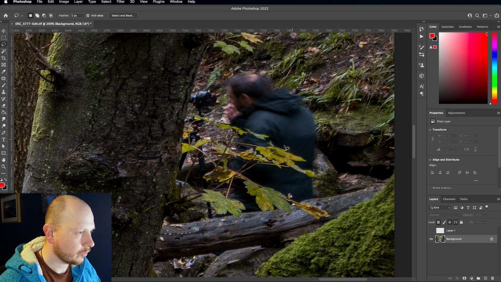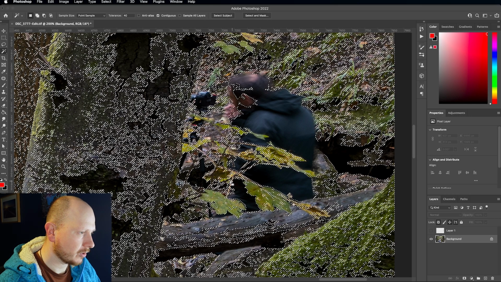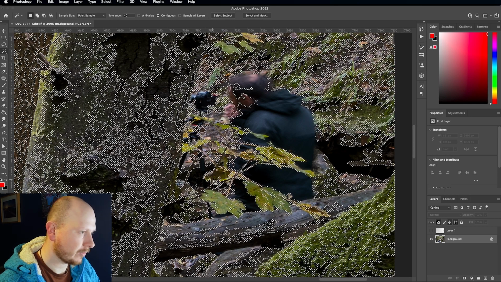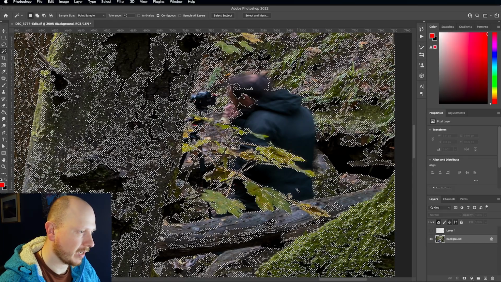So what we're going to need to do is select all of those leaves, and we can do it in various ways. One way is to use the magic wand tool. I've got a tolerance of 40 set up here, and that'll allow me just to select areas, and because they're green and contrasting quite nicely against the background, we can start building up our selection that way. But sometimes if we haven't got enough contrast, when we select, it'll end up selecting all of the background there like that.